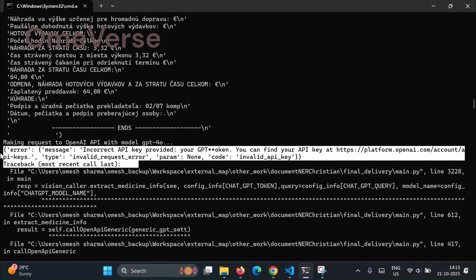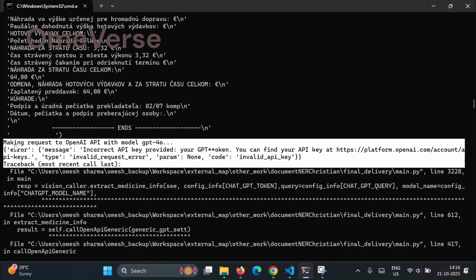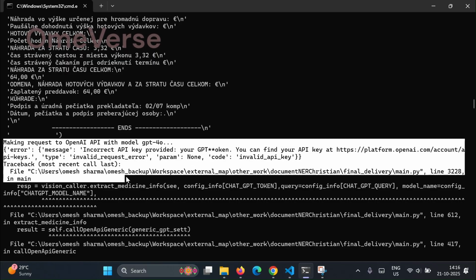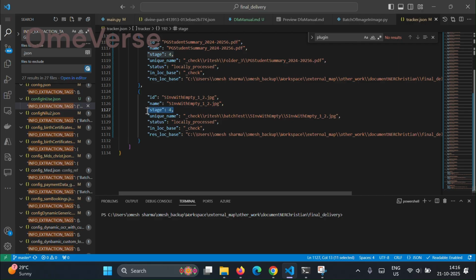But see, these issues are external, right? So whenever we set up, or when we use some other third-party website or software, you will get stuck in the same problem there also. So you have to follow the documentation. But here we have clearly described how to follow the threads and resolve the issue. And here in the stage, you can see it's 4. As I told earlier, for ChatGPT, we are keeping it in stage 4.